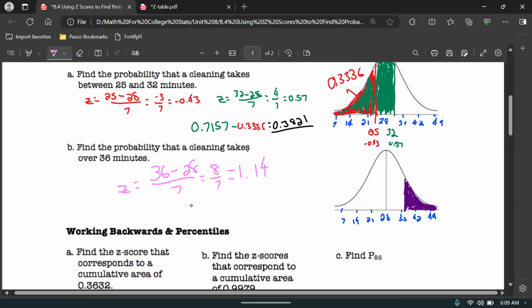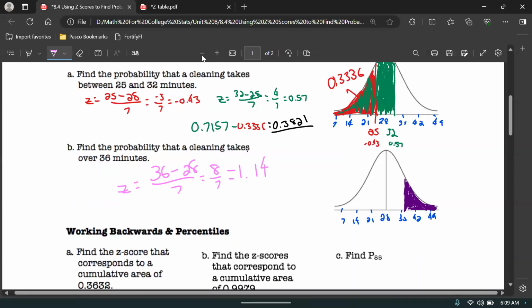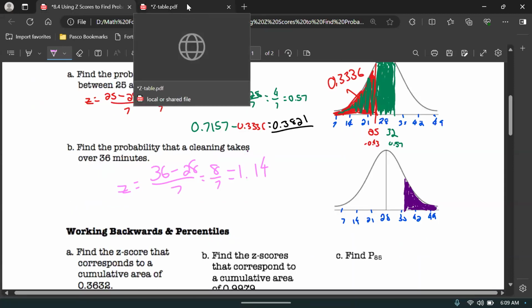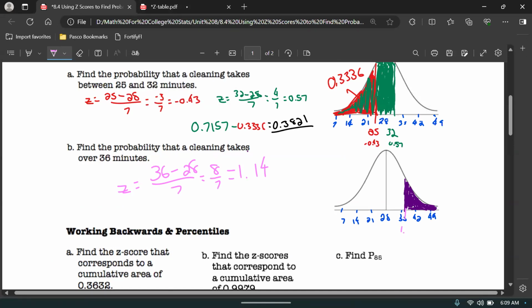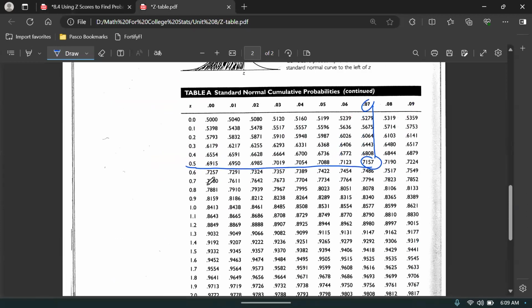Now we need the area at that z-score. So let's go to our z-table. Let's look for, was it positive? Remember, this is the difference between positive and negative, right? Positive 1.14. And just keep in mind that reminds you that's 1.14 standard deviations. And it's positive too, because remember, notice it's on the right side, not the left side. So it makes sense. 1.14 standard deviations above the mean. So what is that area? Let's go to 1.14. Let's erase this. So 1.1 and then 4 gets us here.